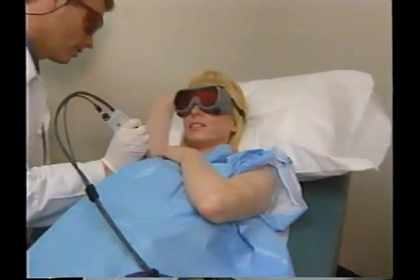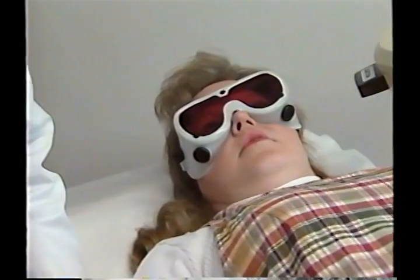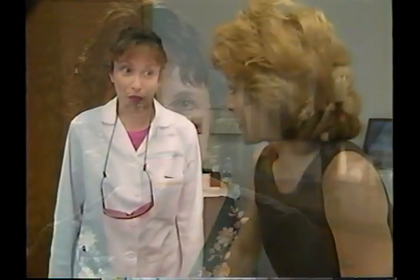Lasers have certainly revolutionized the way we work, and that certainly makes it much more rewarding for patients because they're able to get results faster, and they're able, in many cases, to get better results than the other older modalities. For more than three decades, Candela has set new standards of excellence for innovation, safety, and efficacy that have benefited patients all over the world.